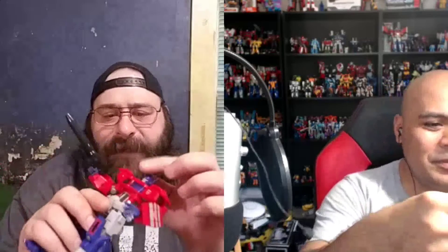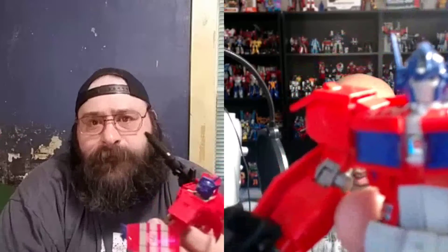The only problem I had was my gun — the back didn't want to stay together and I had already started gluing it, so I couldn't separate the halves again. You'd only notice it if I pointed it out. Also, the eyes — they look dead. I wish they had a different eye solution. That was my complaint with the other kit too — the eyes were too small. I think they could have done light piping, and that would have been amazing.